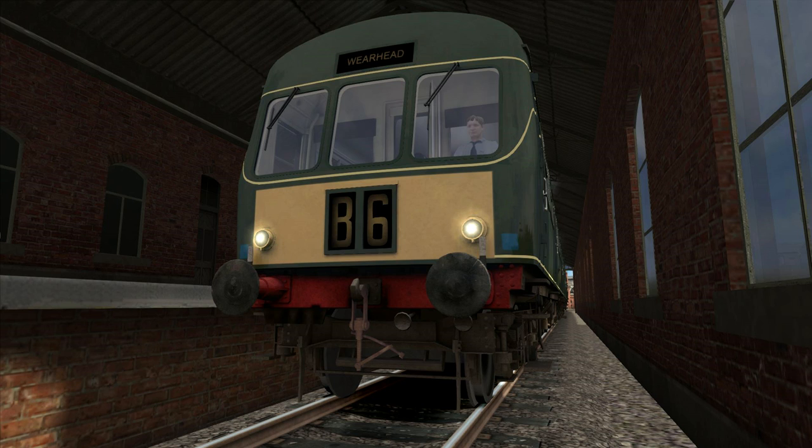The total length of each coach is 57 feet, with the powered coaches weighing 32.5 tons and the unpowered coaches weighing 25 tons. The maximum speed of each train is 70 miles per hour, though the maximum speed that we'll be able to get up to on this journey today due to the speed limits is 45 miles per hour. There is a total power output of 150 bhp for each engine, and there are 2 engines in each powered coach.